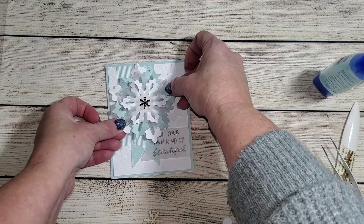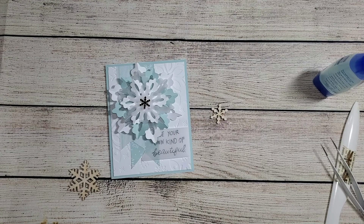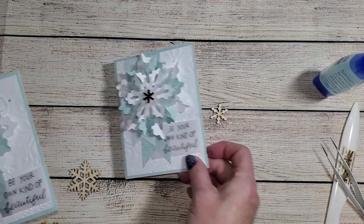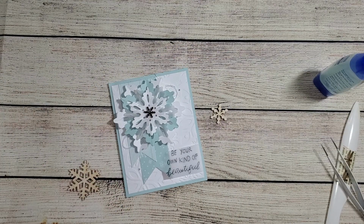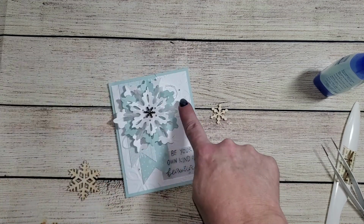and now I can add it to my card using some 3D foam dots. If you look at my original card, you'll be able to see that I did add a little bit of thread around the edges, and I added some of these bitty sparkles to embellish it.